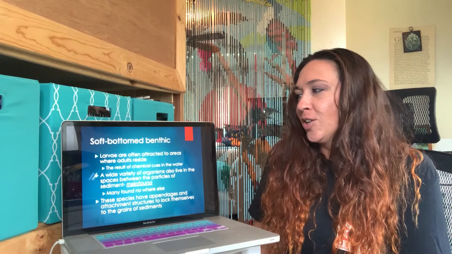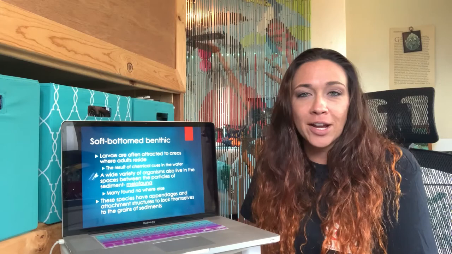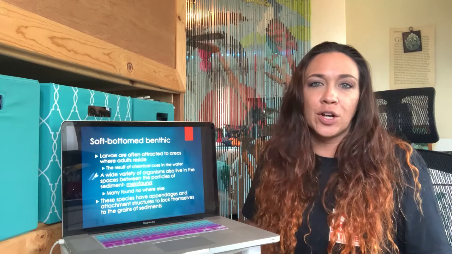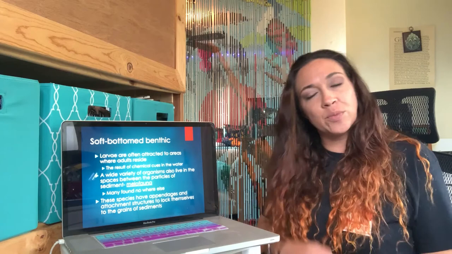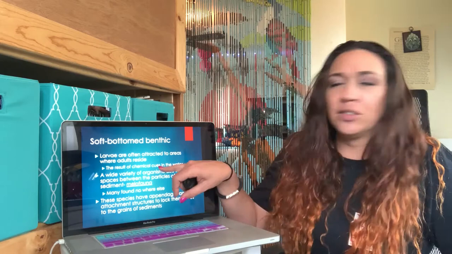Let's see. So the larvae, so remember we were talking about gregarious aggregates or aggregate spawners. So these guys are basically ones who aggregate together or group together. And so they release pheromones and different chemicals that will attract other organisms of the same species. And so the larvae of a lot of these species kind of want to be where the adults are. They're almost attracted to those similar areas. And this, again, is all due to these chemical cues. Depending on the species, they will let out different chemical cues to attract to these different areas.